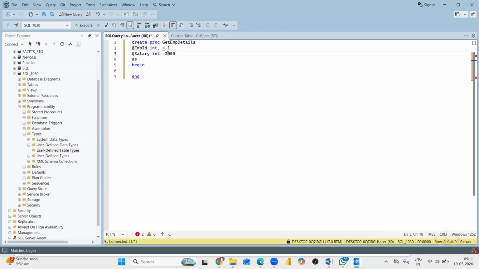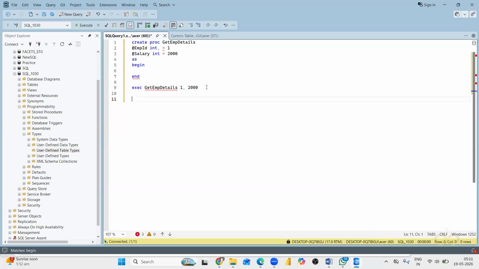So when you are executing the procedure, you will execute the procedure and pass the values like this. It will be either single values, or maybe you will pass null.